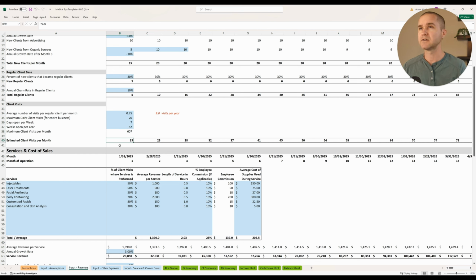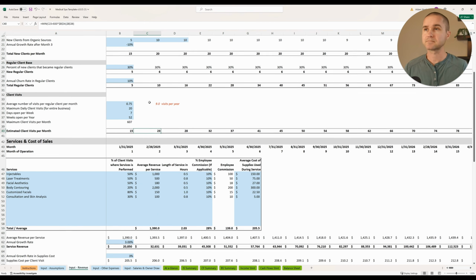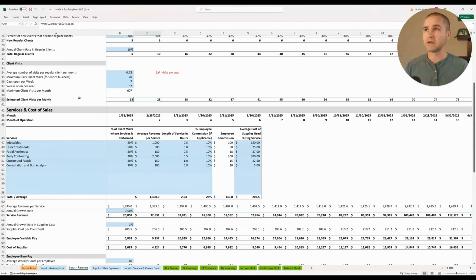And then down here, we're going to estimate the client visits per month. And this is based on the new client visits plus the visits from the regulars, the repeat customers that are coming again and again. From there, now that we know how many client visits we're going to have each month, we can say, okay, what percentage of client visits are going to purchase these different services that we have?